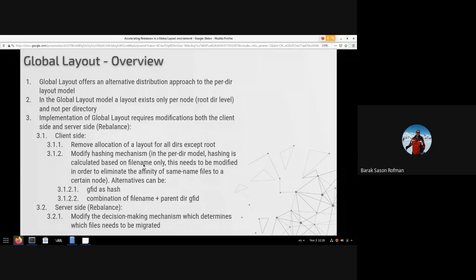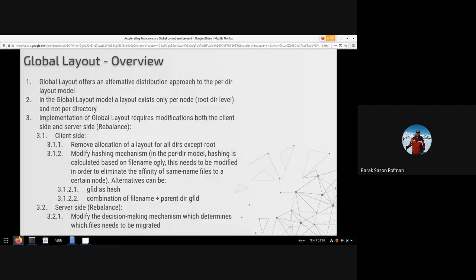But since global layout, we can sort of think about this as all the tiers in a given node having the same layout as the root tier. So hashing only by the file name is not good enough, because it will result in all the files having the same name existing on the same node. So if, for example, I have a file called 1.txt on the root tier, and in the root tier I have tier 1, and inside tier 1 I also have file 1.txt.